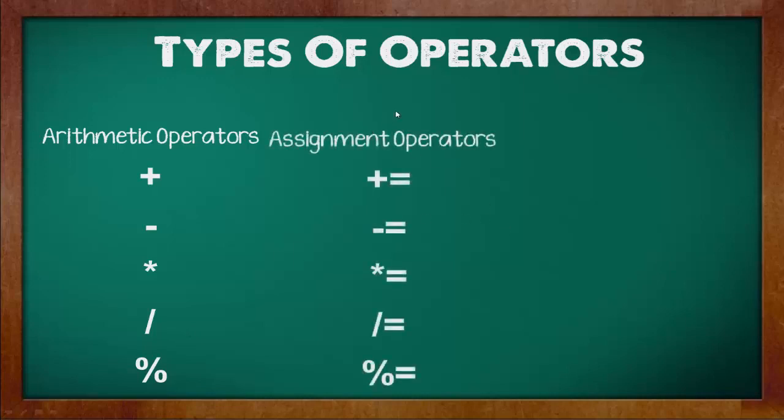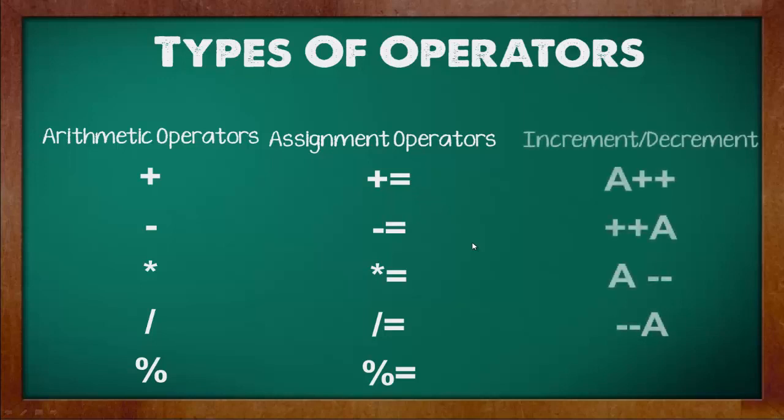And this is the assignment operator. The assignment operator is nothing but equal to, but when equal to is combined with a plus, it becomes a compound assignment. Minus, if you combine with equal to, again it becomes a compound assignment. So you can use many compound assignment operators in JavaScript.